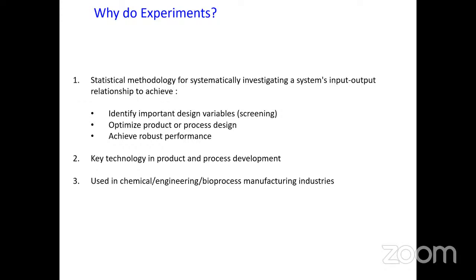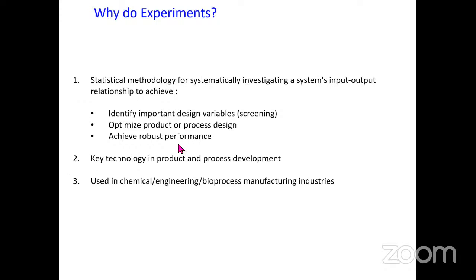So the idea when we do the experiment is we want to know which are the important parameters. Imagine, I will talk more about chemical and biochemical process because I am a biochemical engineer. Suppose I am doing a fermentation, for example, and I want to know whether temperature is important, pH is important, or carbon to nitrogen ratio is important. So in order to find out which variables are very important, design is very useful. Optimize the product or process. If I want to optimize the yield of a biopharmaceutical product, I need to change many parameters. So design helps you to do that.